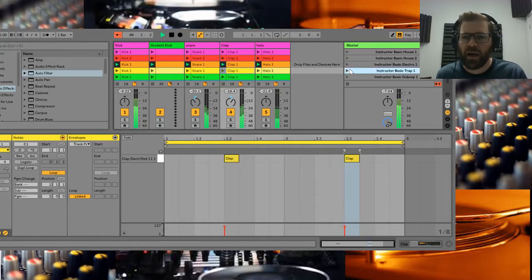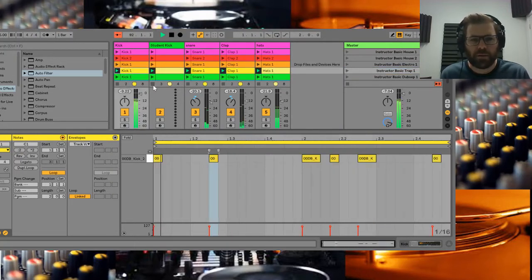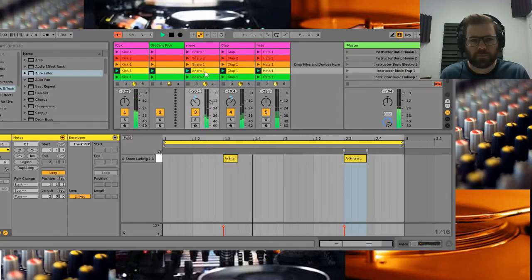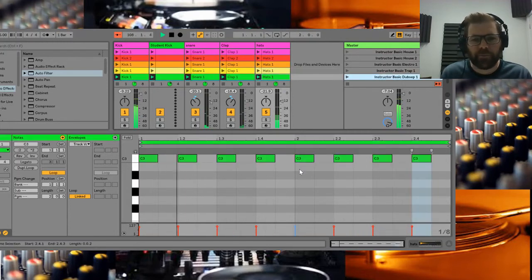Alright, let's have a look at our trap sound. It's a bit more of a sparser rhythm. The snares are landing on beat 3 in each bar, so in bar 1 it's coming on beat 3, and in bar 2 it's coming on beat 3. Our claps are the same, and then our hi-hats get kind of busy, similar to the electro beats in a way. Okay. And then finally, let's have a look at some dubstep.